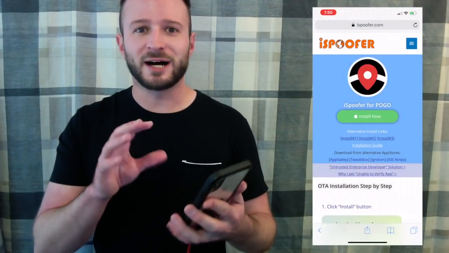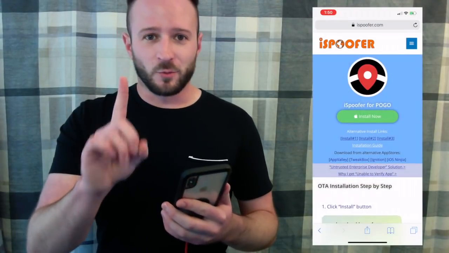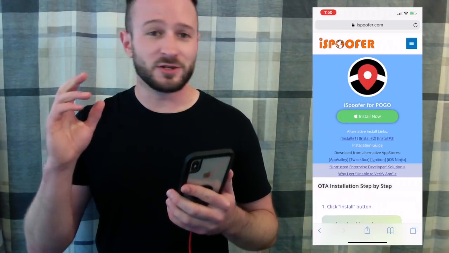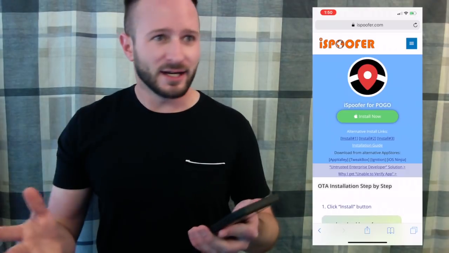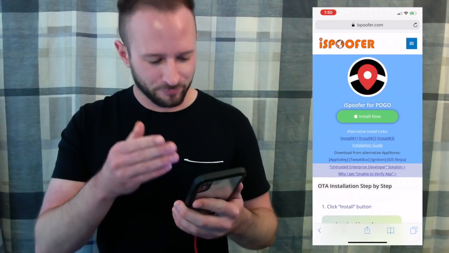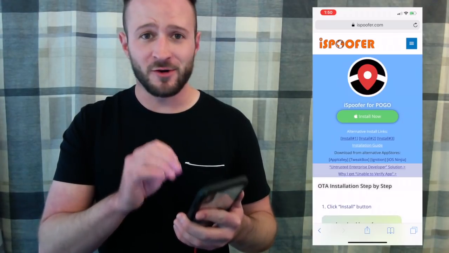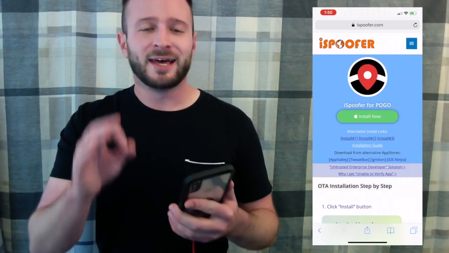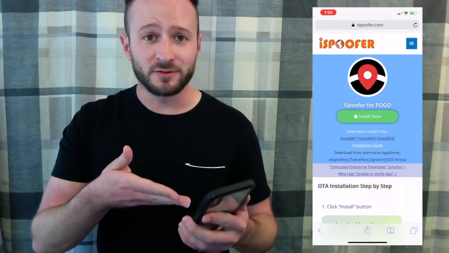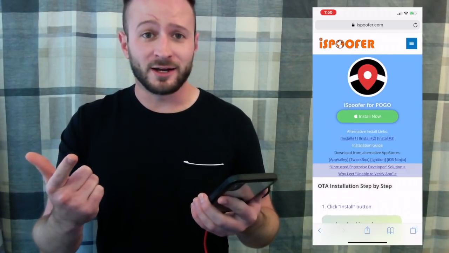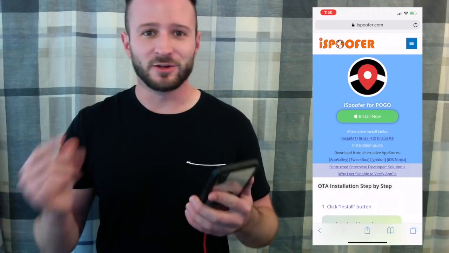So this is the actual iSpoofer website. One of the big problems I've seen is the unable to verify message, whether you already had the app installed or you're trying to install it and it's unable to verify. You'll know what I'm talking about if you have that. Where it says install now, that's your main link. Now, if you're getting that unable to verify message, 9 times out of 10, it's simply because the server hosting that install link or download link is overrun. In other words, it's at max capacity. A lot of people are downloading this.